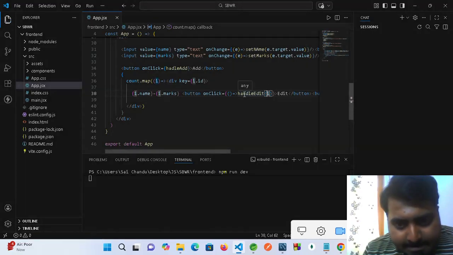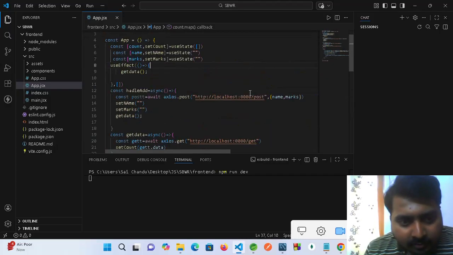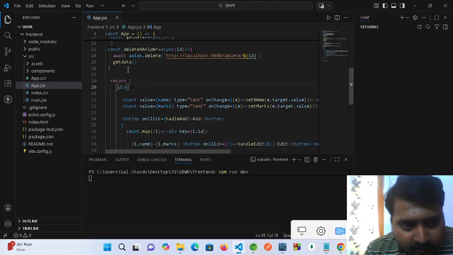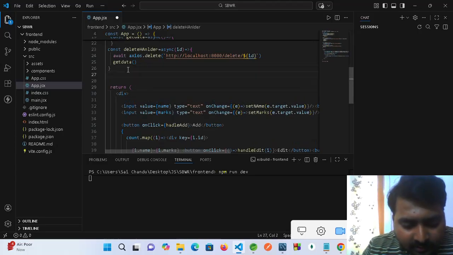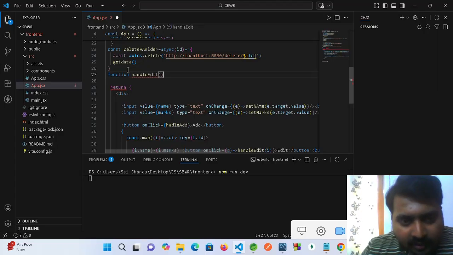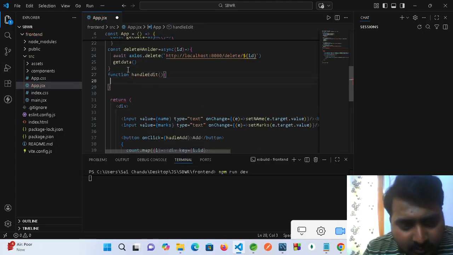Okay. Now I'm making that function here. Another way I'm writing it: just the function keyword like this also I can write. Function space. This is not a fat arrow function. This is a normal function. Okay. Now I'm giving that i here.